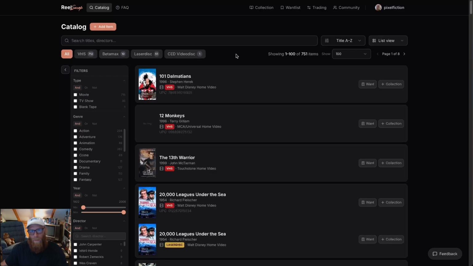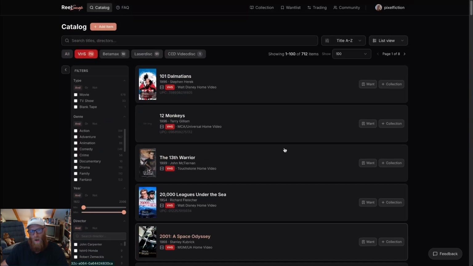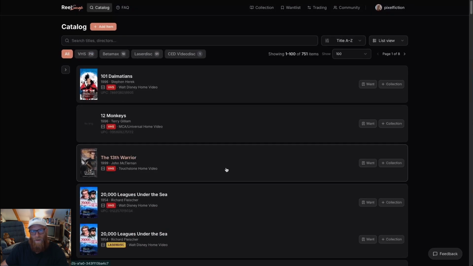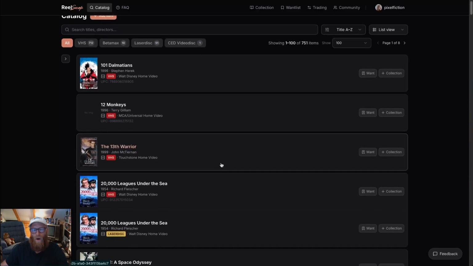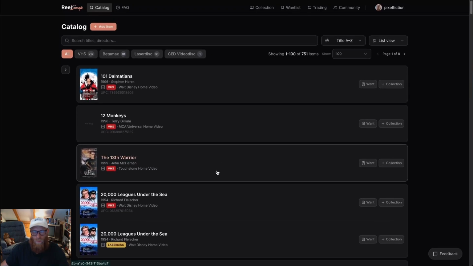So there is a database that has hundreds of thousands of movies in it, but when you see these badges lit up here with number indicators next to them, that means there are 712 VHS items that users have in their collection on ReelSwap. And if they've been added to their collections, they probably have additional photos and also texture archive maps allowing you to view the tapes in the 3D shelf view, which is pretty cool.